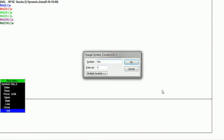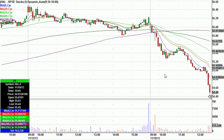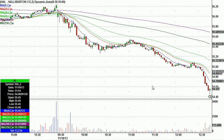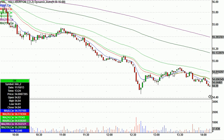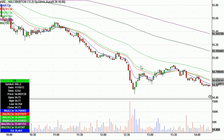And I think there was a Halliburton I called down here. Again, another shape change deal. Called it as a long, thanks to one of our members in chat named TTD. Anyway, I called it over this candle here, 54.57 with a stop at 54.44, and it made it up to, and you can see how long it lasted, 54.89. So really not worthy of a highlight video, but from the trigger, we were never underwater unless you go by the end of the day. But again, we're day traders, and we had plenty of time to put some money in our pockets, and I made a little chunk of change on Halliburton too, but nothing like USU or the John Deere short.